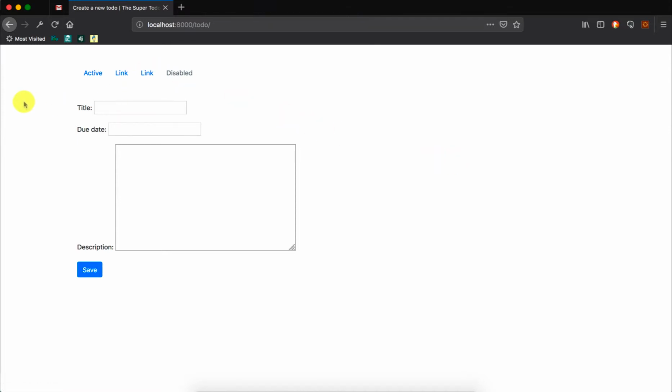In the last video, we created the endpoint for allowing users to create new to-dos in our project. In this video, we're going to pick up from that and we're going to style our form. For now, it's displayed in the to-do template, but its display is not that good looking. So we'll use Bootstrap to do the styling.